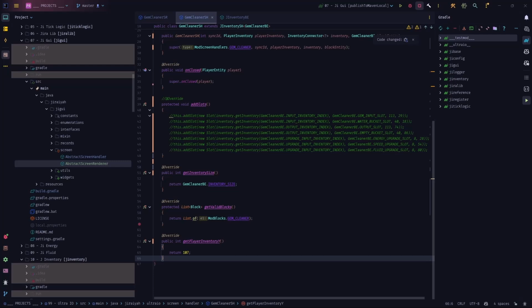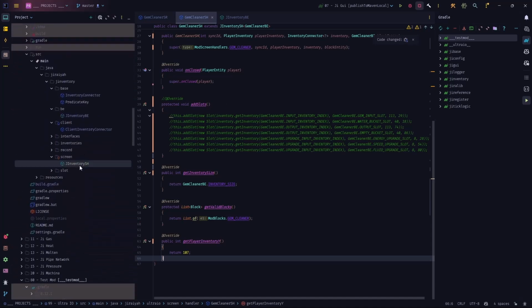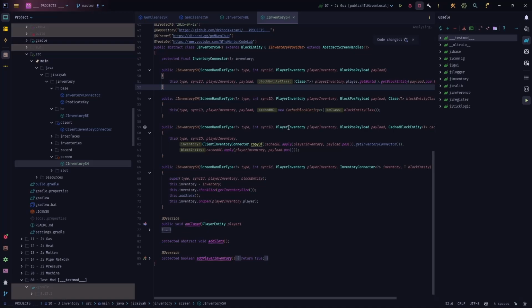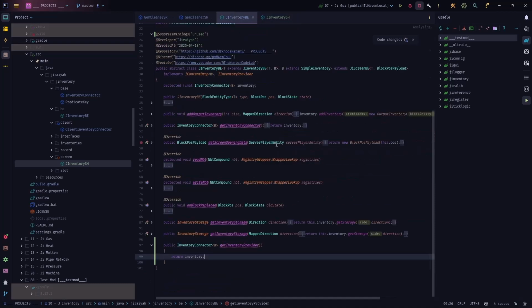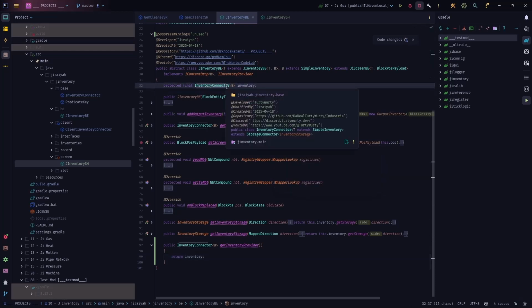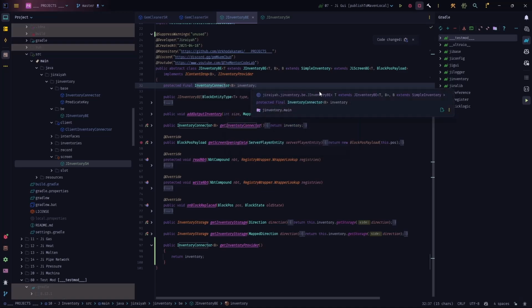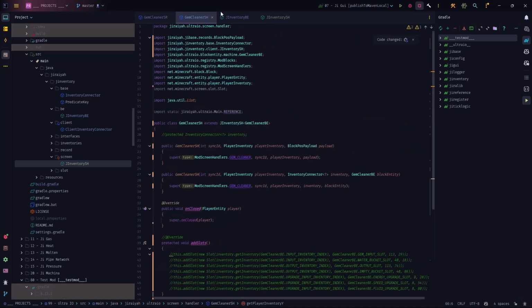When I was writing the J inventory block entity and especially the J inventory screen handler, I was thinking like when we are writing a normal inventory in a block entity and we want to instantiate a screen handler. However, things are different because guess what? Here we have a connector and not a normal vanilla way of a list of item stacks as an inventory. Because of that, our implementation in the screen handler was wrong, and when I came back to my main mod and started writing the gem cleaner, it didn't work.